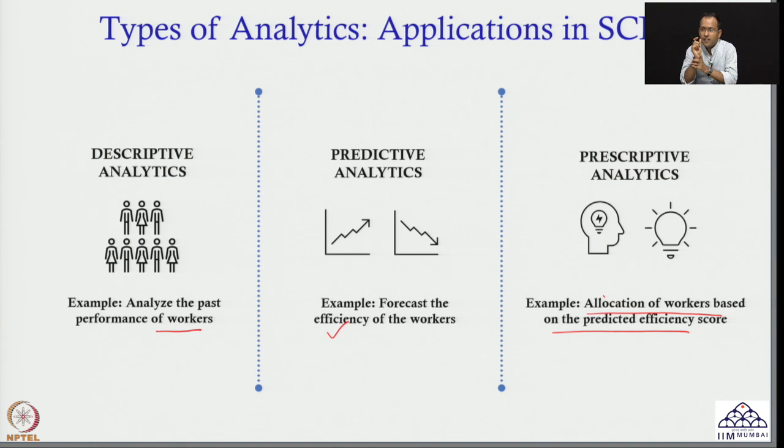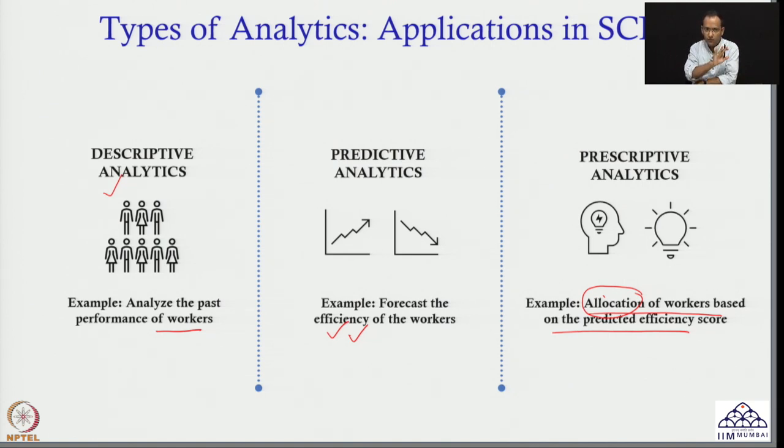Especially in the e-commerce industry, you will have the customer's address and pin code. That is how the sorting happens. And if I pack wrong items and send them to the wrong person, obviously the customers will not be happy and satisfied. So I have to make sure that at the sorting facility I am sorting the correct items and sending them to the correct pin code, and that error is minimized. If that is the objective, I can use these tools, starting with descriptive analytics, which will help me find out who are the best performers, the worst performers, and the not so good performers. I can predict their efficiency score in the future, and use this score to allocate which job to be given to which worker.